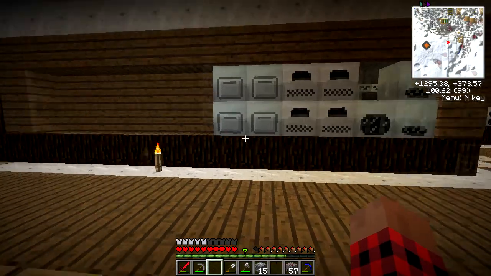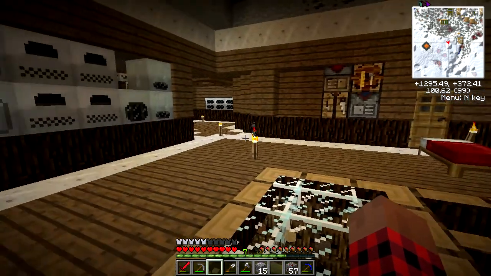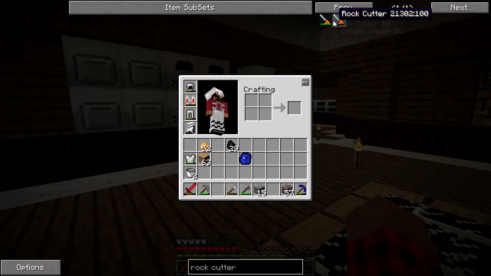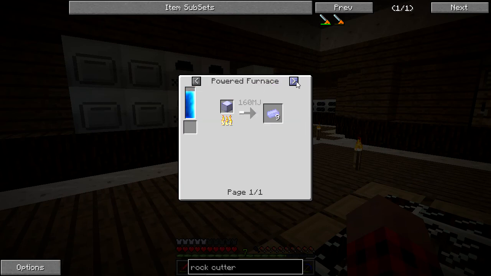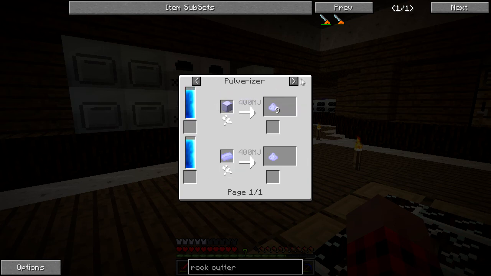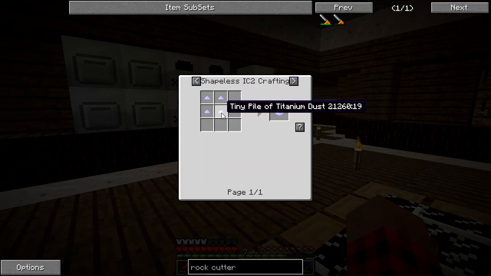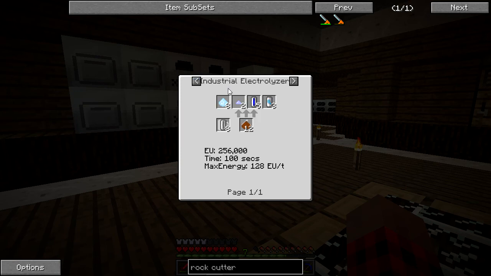So before we do that, to make those tools, we're going to need to make a whole bunch of things. Like to get the rock cutter, we need the titanium. We need that for the drill as well. For the titanium, we need an industrial blast furnace to make the ingots, and to get the dust, we need something that produces the tiny piles of dust, and to get that, we need an industrial electrolyzer to use on bauxite.